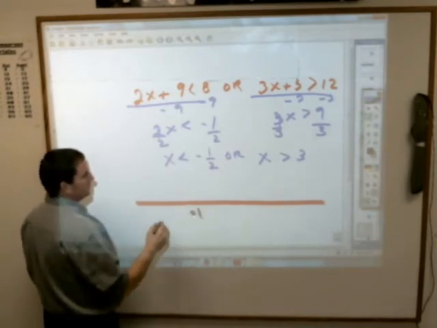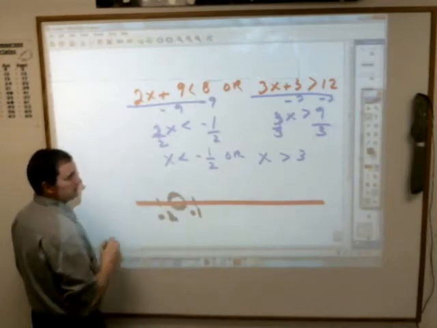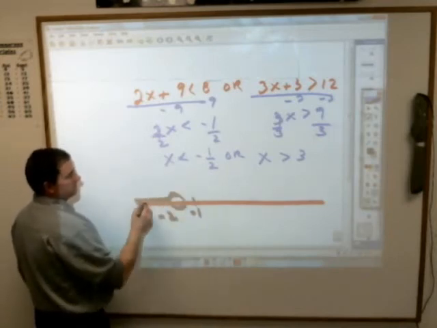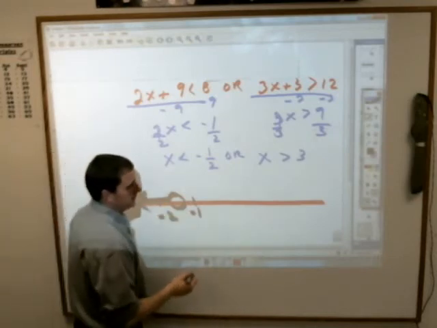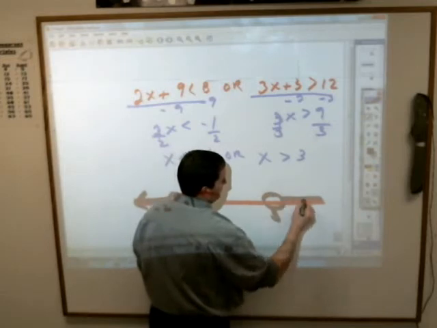So it might be a good idea to put a -1 and then maybe a -2 and then put your big circle right in the middle there. No line under it, so it goes like this. So you could just put a -0.5 under that. Put a 3 here, open circle, goes this way.